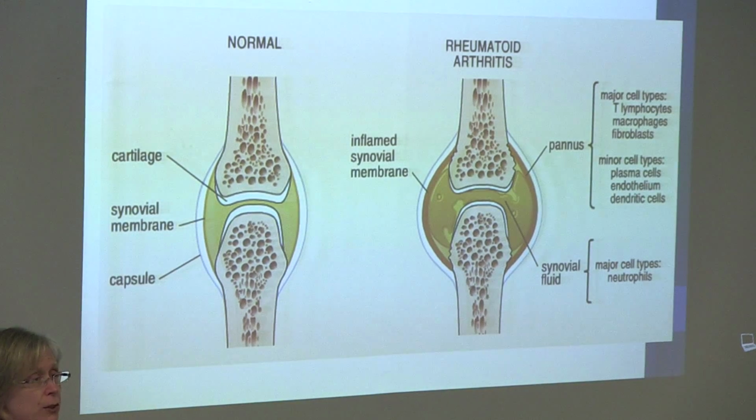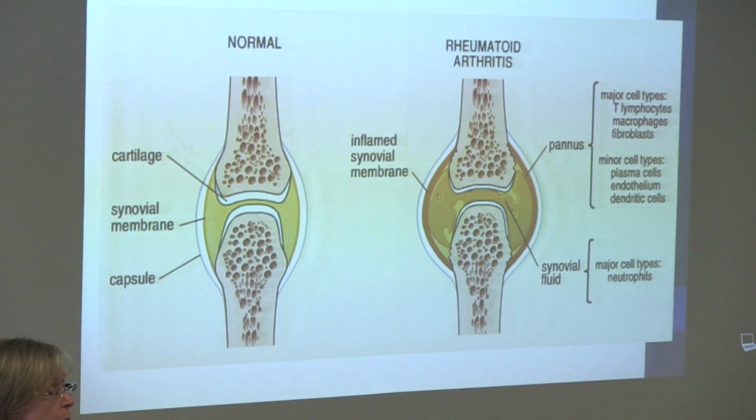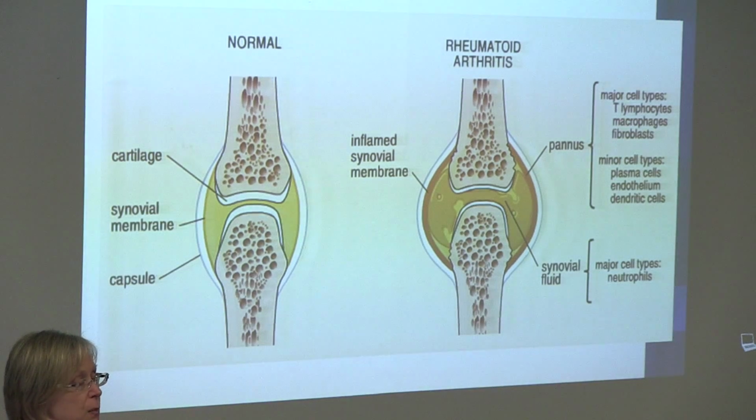The problem is the fluid has changed. So when it was normal fluid, it's actually quite clear, and it's almost the consistency of honey. It's quite thick. In inflamed tissues, however, it becomes very cloudy because it's full of white blood cells that are the mediators of inflammation. And it also becomes really runny because it's full of this toxic stuff that can start to damage cartilage, that can damage the bone on either side that's not covered by cartilage.